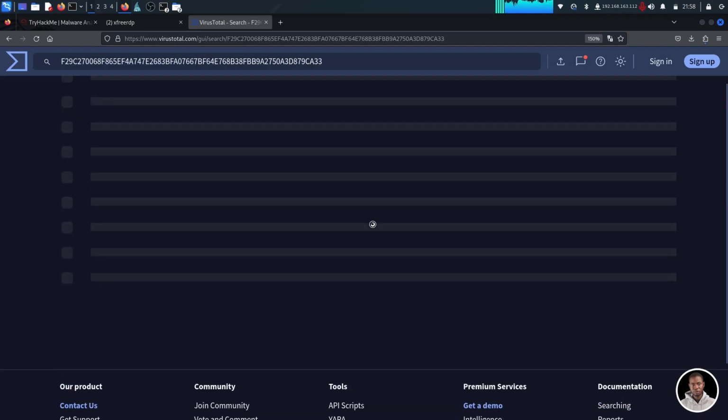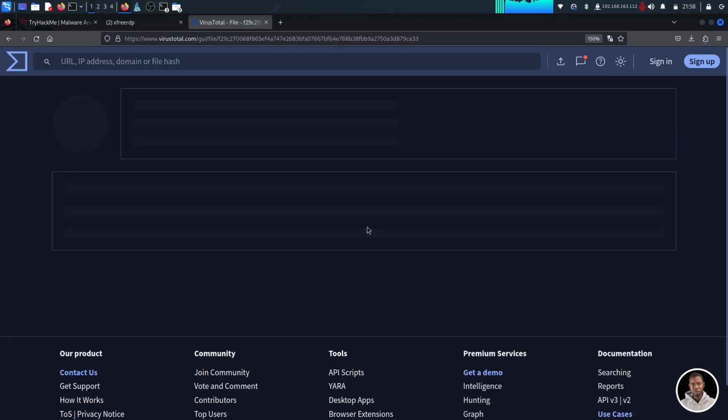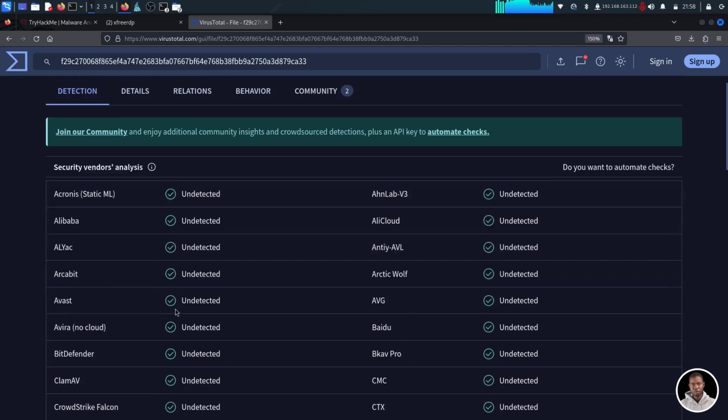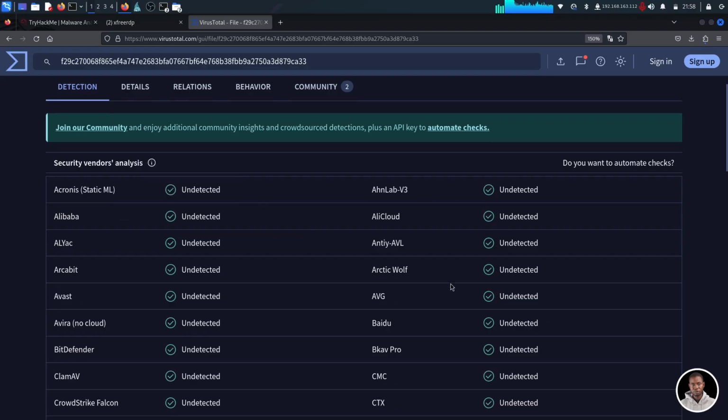And one very interesting thing about VirusTotal is that it also allows us to compare the different analyses from different security vendors based on the search term. Now you can see that VirusTotal has been able to detect this checksum to be hophelper.dll. And if you scroll down here on the detection tab, you see the comparison between the different security vendors and their analysis results here.